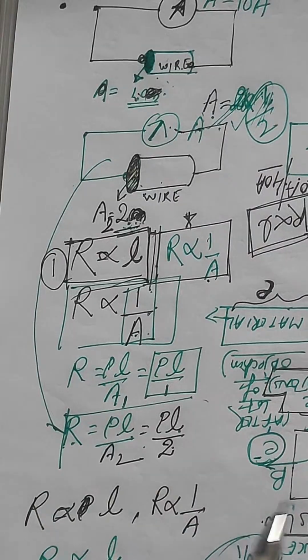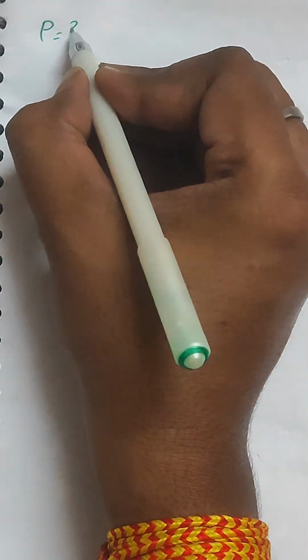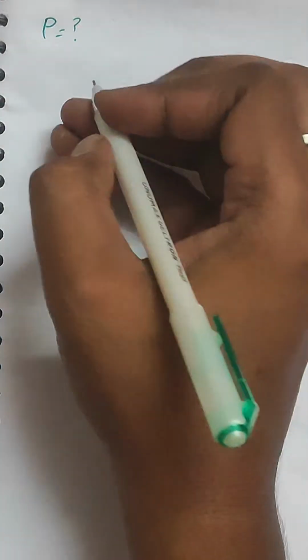So before taking that question, yes, we can take some examples. Let me take it from a book. So the questions can come to you in this format. What is the electrical resistivity? That means resistivity of a material is asked over here. In this question, the resistivity of a material is asked.